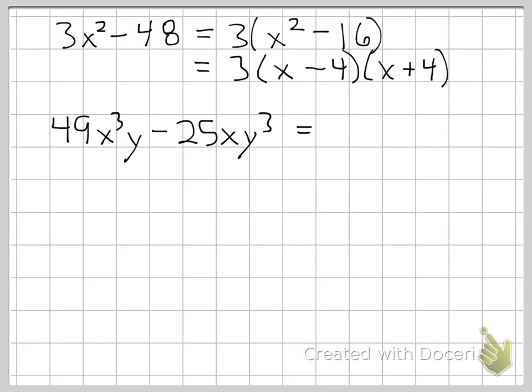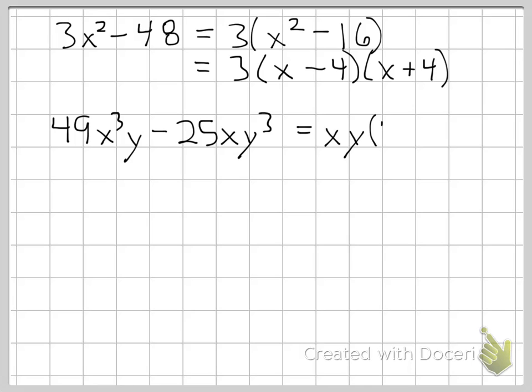What is in common between both of them? How many x's does each term have? They each have at least one, right? How many y's does each term have? Okay, so let's take those out. Okay? Clear those out of the way. See if we simplify it down. It's just like we're reducing a fraction. We just want to get it to smaller terms.